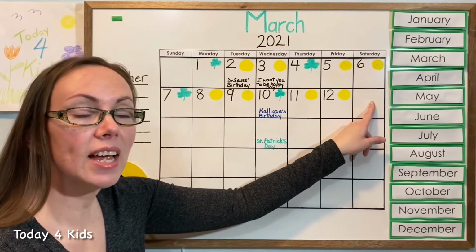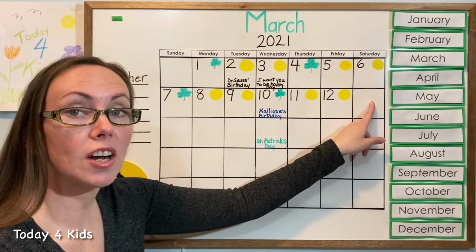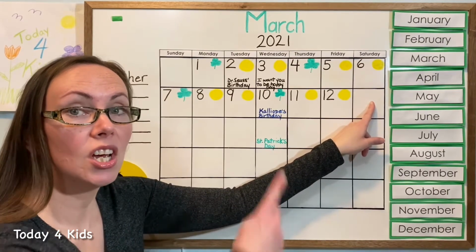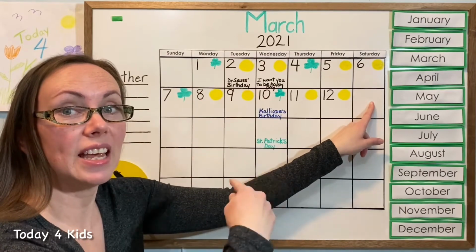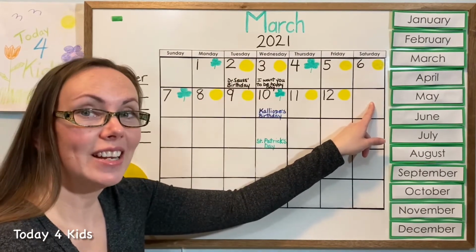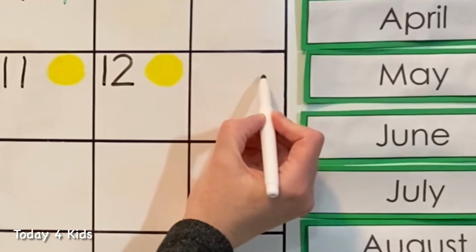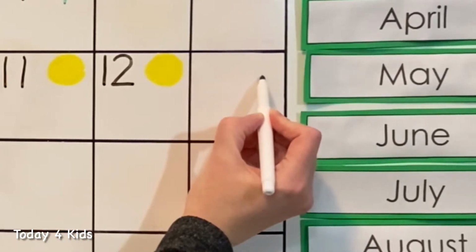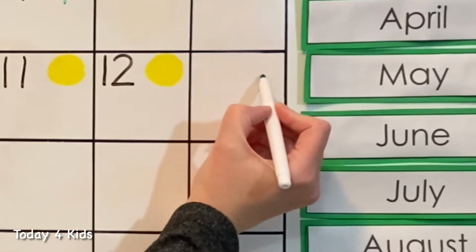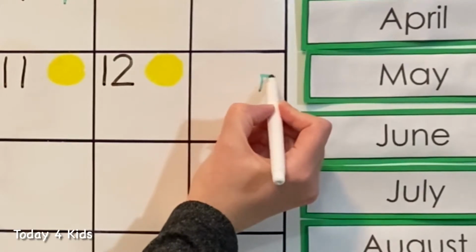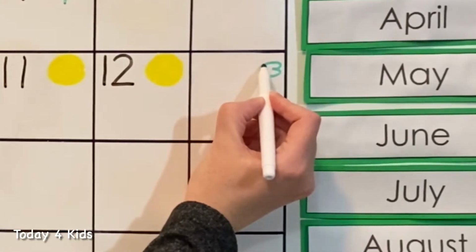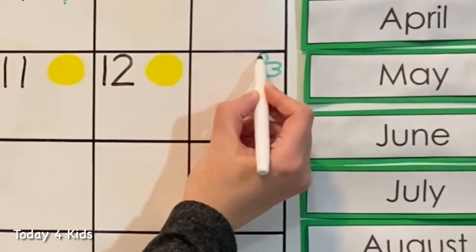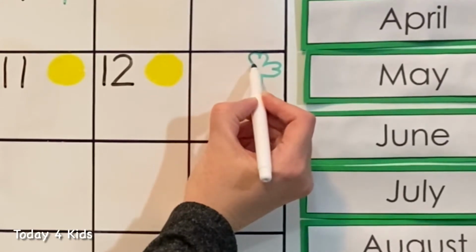And if you don't have a calendar, you can practice drawing a shamrock on a piece of paper, or if you want, you can do it with your finger in the air while we're drawing. Are you ready? So we'll start with the stem down. And then we're going to go to the right and we're going to make a heart shape. We're just going to go out and go bump, bump. And then we're going to do the same thing on the top. Bump, bump. And then go out to the left.